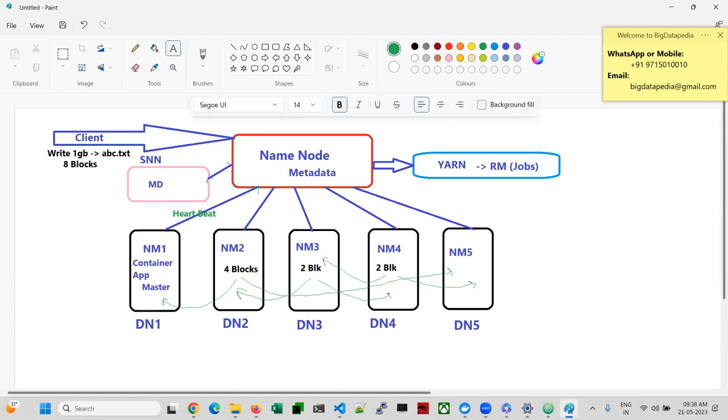Yeah. So suppose, talking about Hadoop, after processing the file, I want to generate a single part file or two part files. Is the same concept in both places or is it different? In Hadoop, you cannot do it. How you do it in Hadoop is, because you are writing the data, abc.txt file, you may be creating two separate files and you can write two files together. Like that, you can do it.